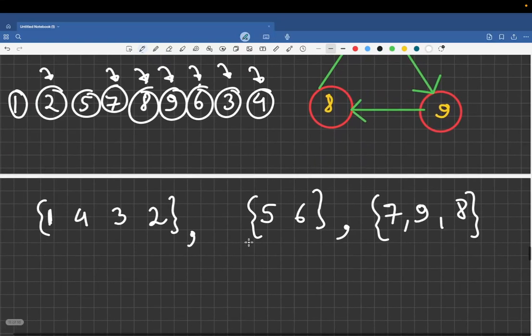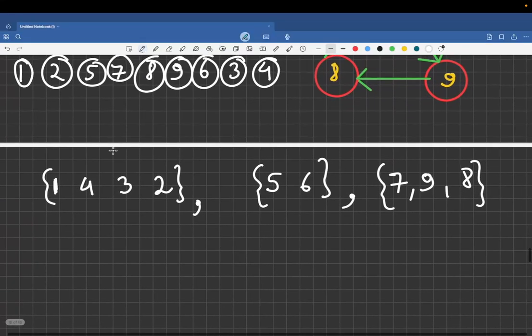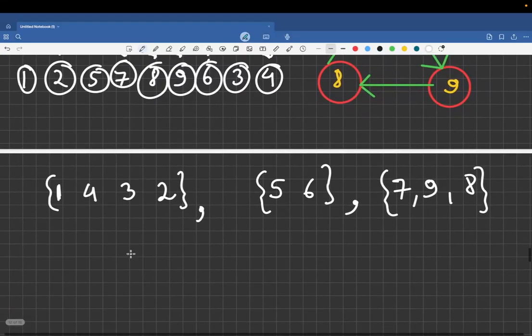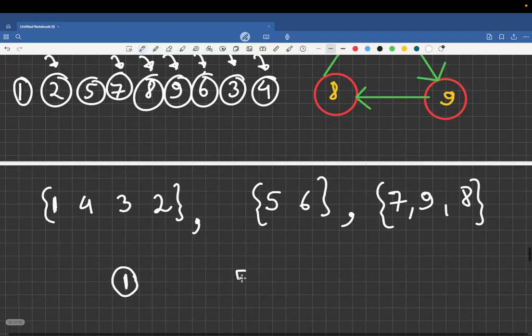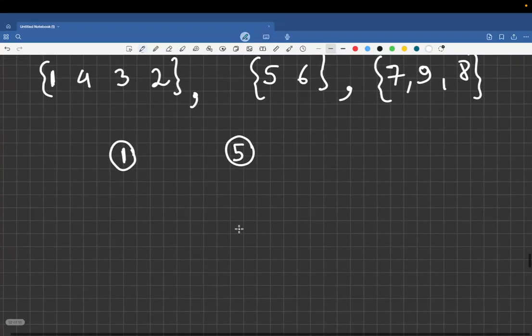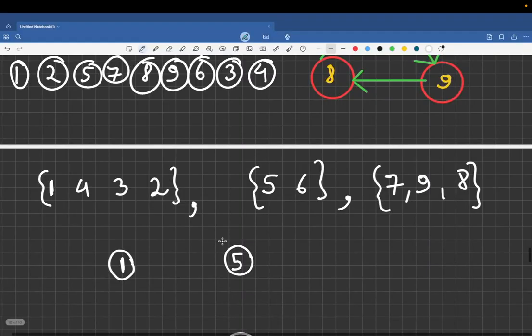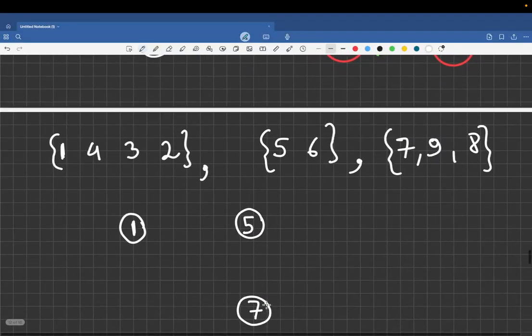So if you look, you have these strongly connected components with you. And if you remember, where did we start our DFS? We started our DFS first from 1, then from 5, and then from 7.